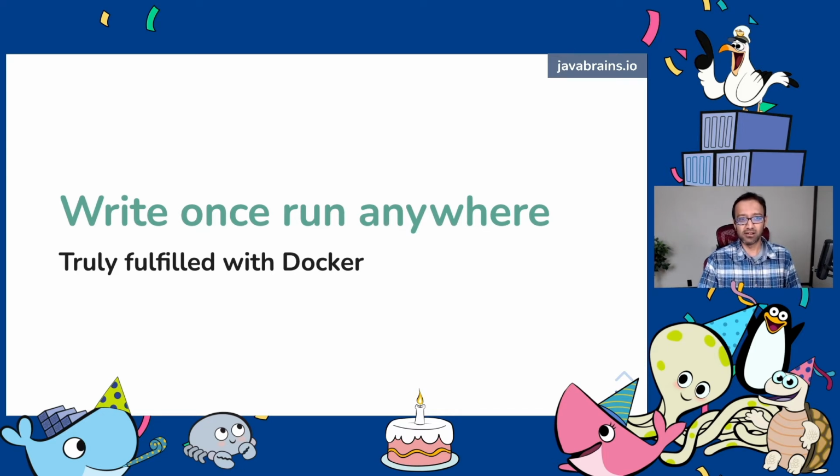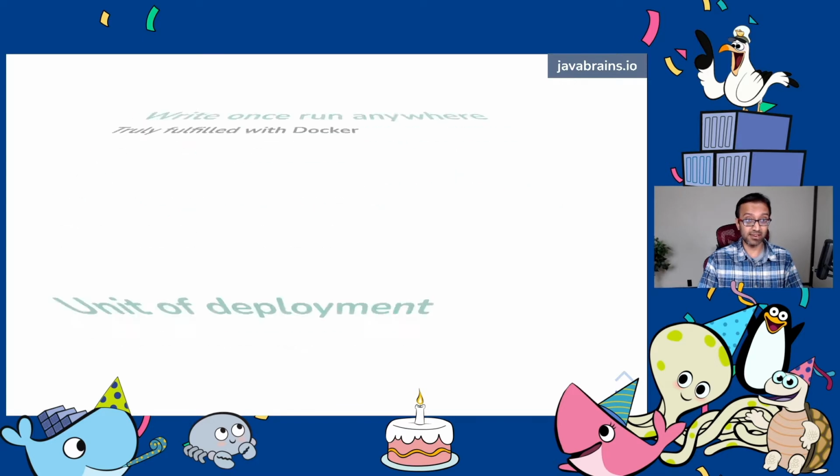with Docker, right? So you compile your Java class, stick it into a Java-based Docker container, add the right entry point to your Docker container, and now you're good, right? Now you have a unit of deployment that is your Docker image that you can deploy and run anywhere, and you know that it's going to work exactly like you would expect it, right?